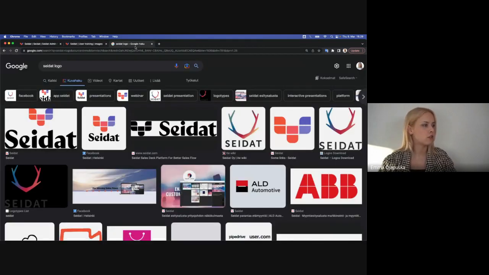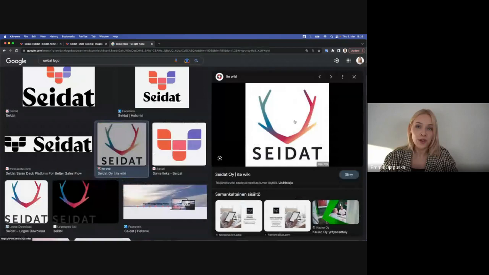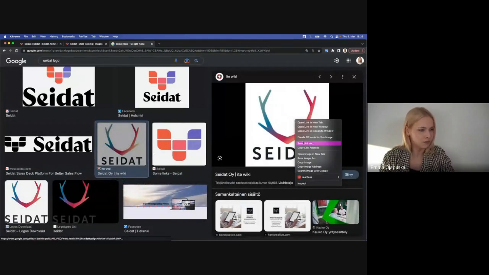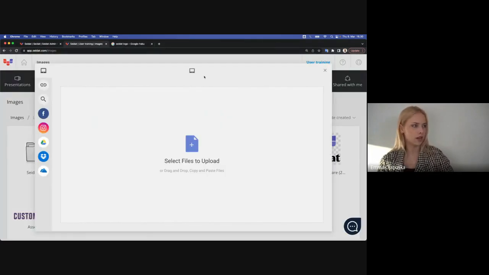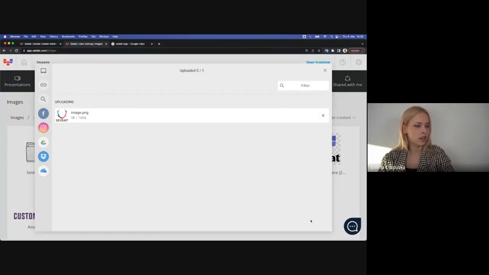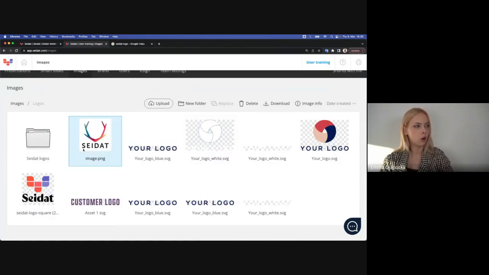So I'm going to try to find our old logo, it was very easy. This one with the horns, I'm going to copy it and add it to this image bank quickly. Yes, here we go. So now we have Seidat's old logo and the new logo here.